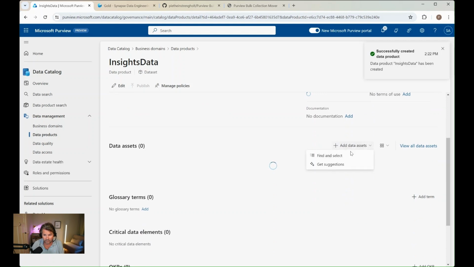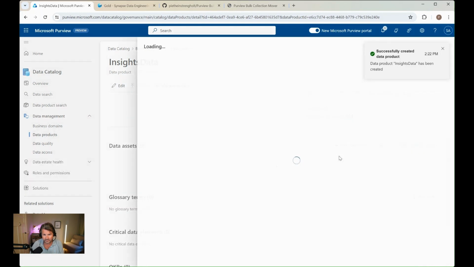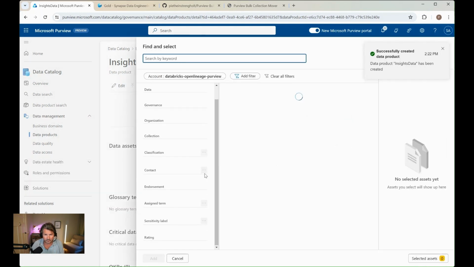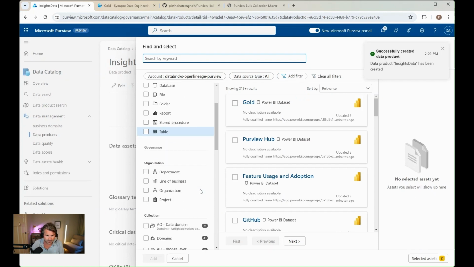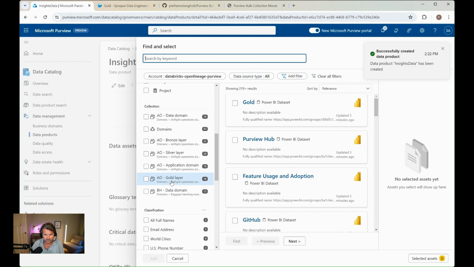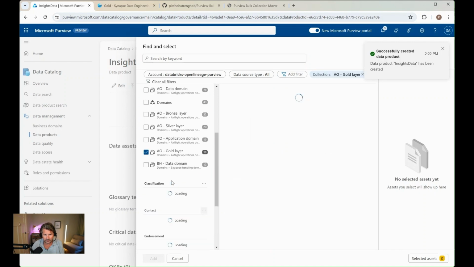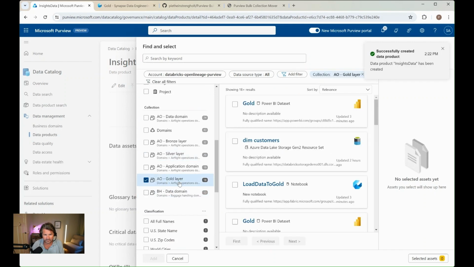However, we could do so if I click within data assets in here, find and select. This takes a bit of time, and I need to remind you, it also takes a little bit of time in the back. So I'm now going to click on this particular collection structure, but usually it should do that automatically.